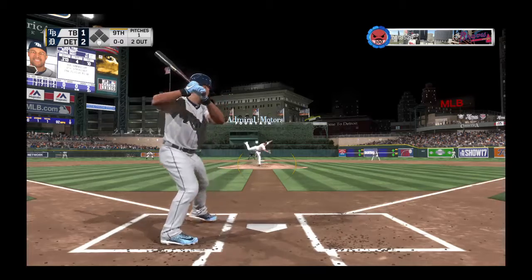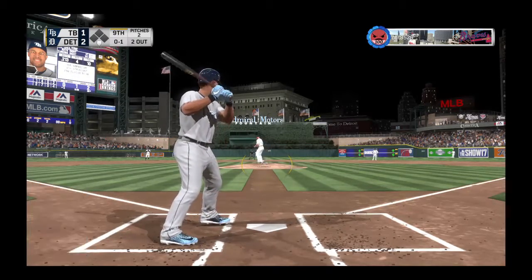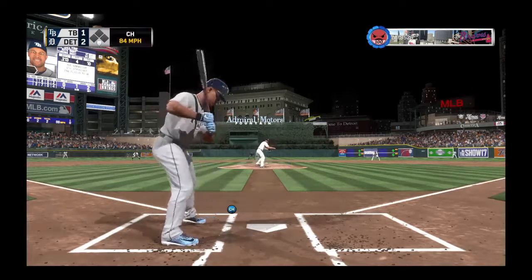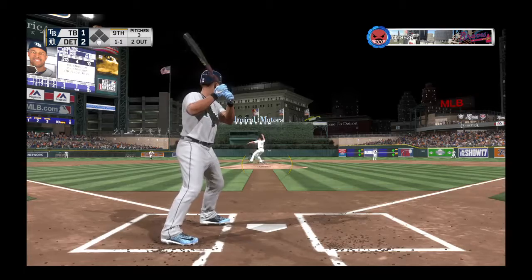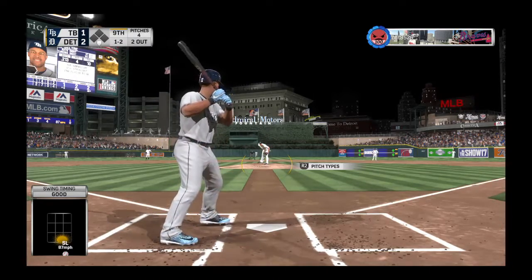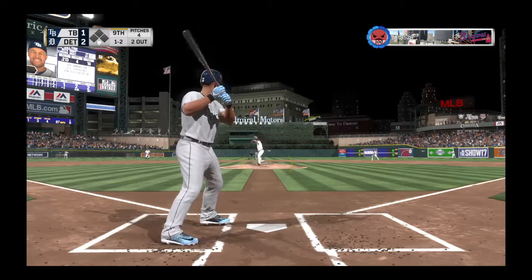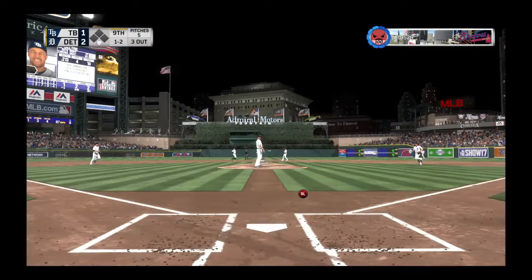Here comes the first pitch. Adrian Beltre is in with 2 away here as this one swung on and missed for the first strike. Looks to me like he's just trying to do too much up there at the plate. That's an easy trap to fall into when you're the tying run, but you can't be chasing pitches out of the zone. Swing and a miss, and now Tampa Bay's down to their final strike here. And a swing and a miss as they definitely had him reaching for that one, and this ball game is over.